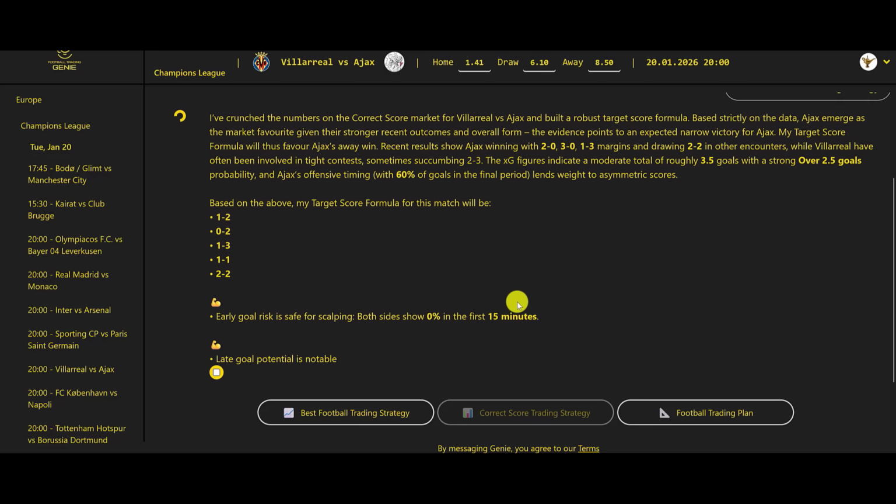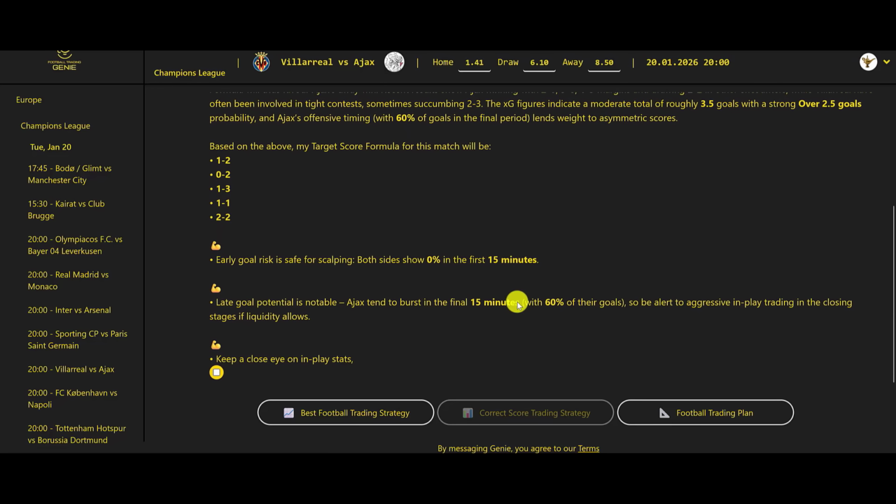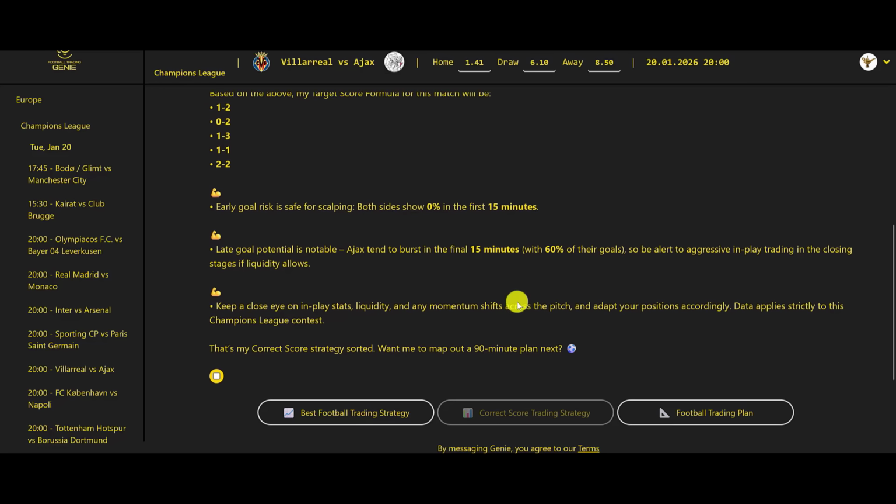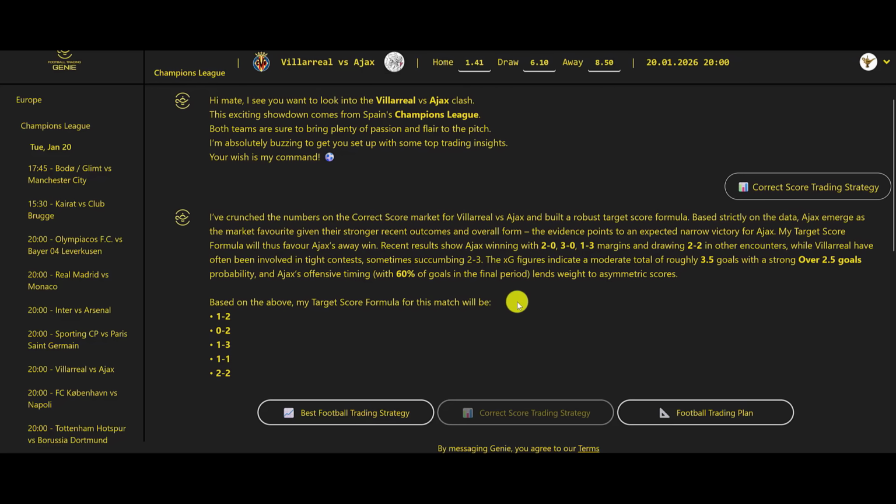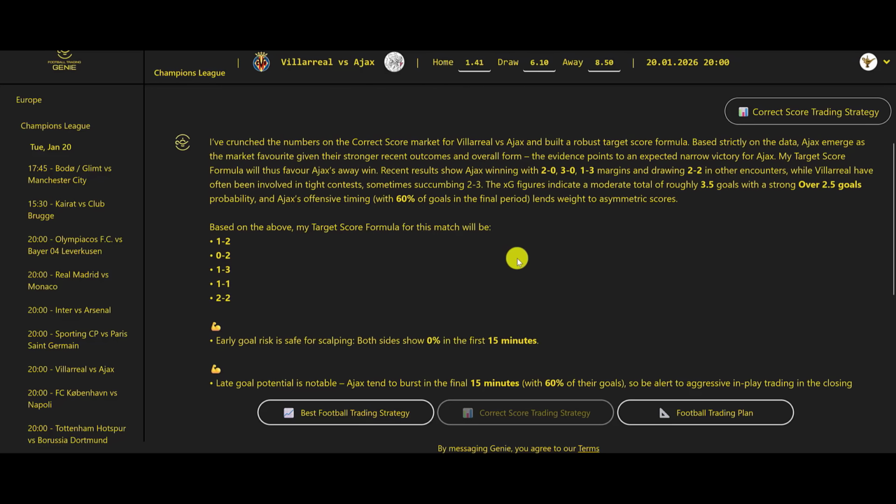And it's looking interesting already from the looks of it, and it's not a mistake. It's going in favour of the underdog. So Ajax, pretty big underdog here. And you don't see this often, but it's going in favour with the target score formula of Ajax. So 1-2, 2-0, 3-1, and also covering the 1-1 and the 2-2 as a plan B. So clearly expecting a bit of a shock on the cards.